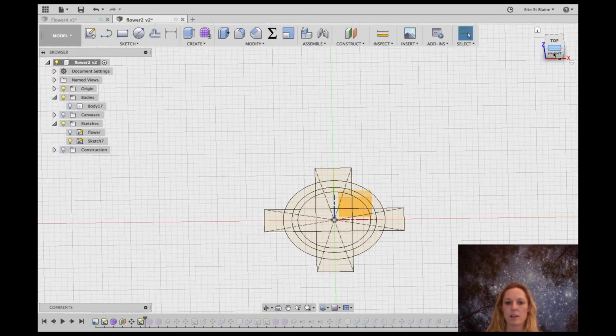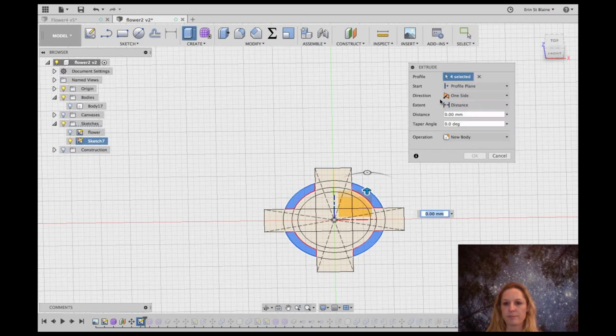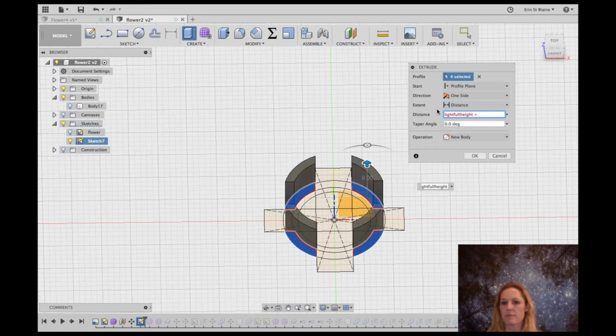Now we're going to start extruding. So I'm going to take these 4 sections, which I want to be the clips. Let's not get the plane. And we're going to go ahead and extrude those. We'll extrude them up. We just want to go higher than the light height so that we know it's going to intersect for sure with the flower that we made. So let's go light, full height, and then we'll say +1.